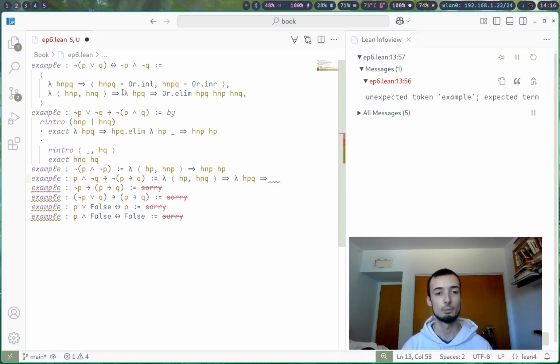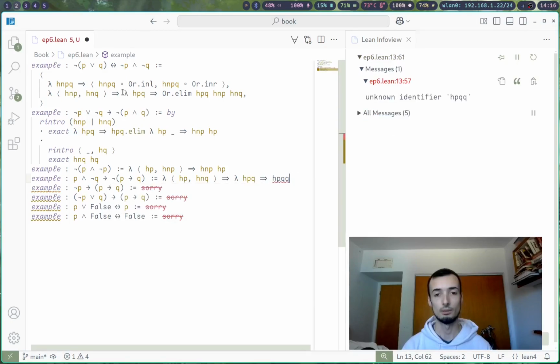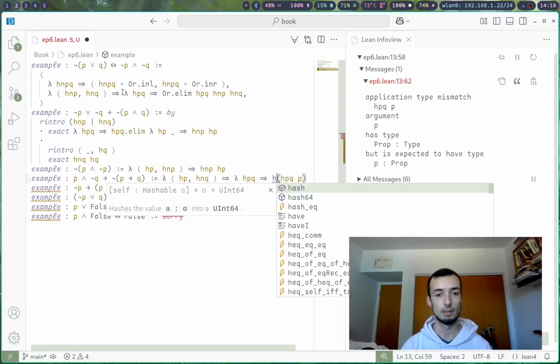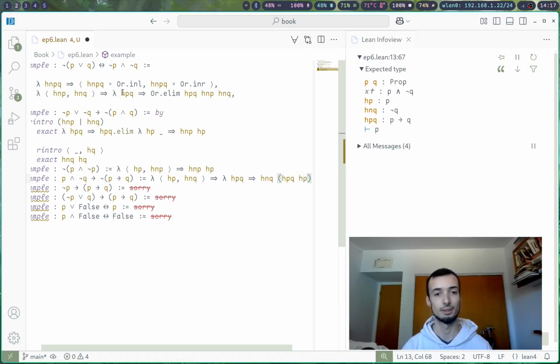Well, I know that we have a P, and I know that we have a not Q, which is a Q to false. So I need to apply HPQ to P to get the Q, and then I need to apply not Q to that to get the false. So now we're getting an application type mismatch. Let's, oh, forgot the H, okay.